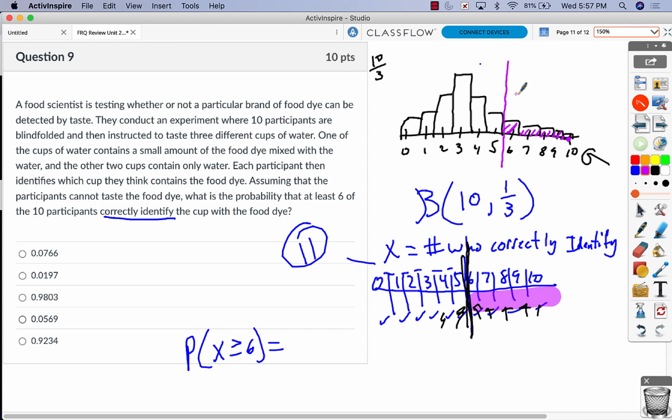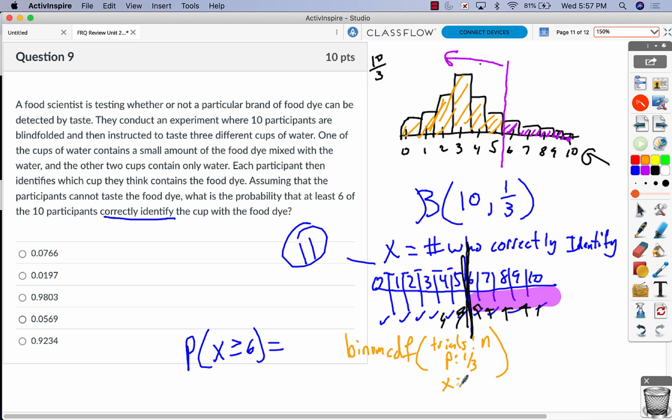But for a binomial, we don't have something to give us the right side. It'll only give us the left side. So the calculator will fill this stuff out. It'll find the left side. Okay, that's a binom. So I'm going to do it by colors. Binom, CDF. Then you have trials. Oh, well, there was 10 people. What was the chance? 1/3.